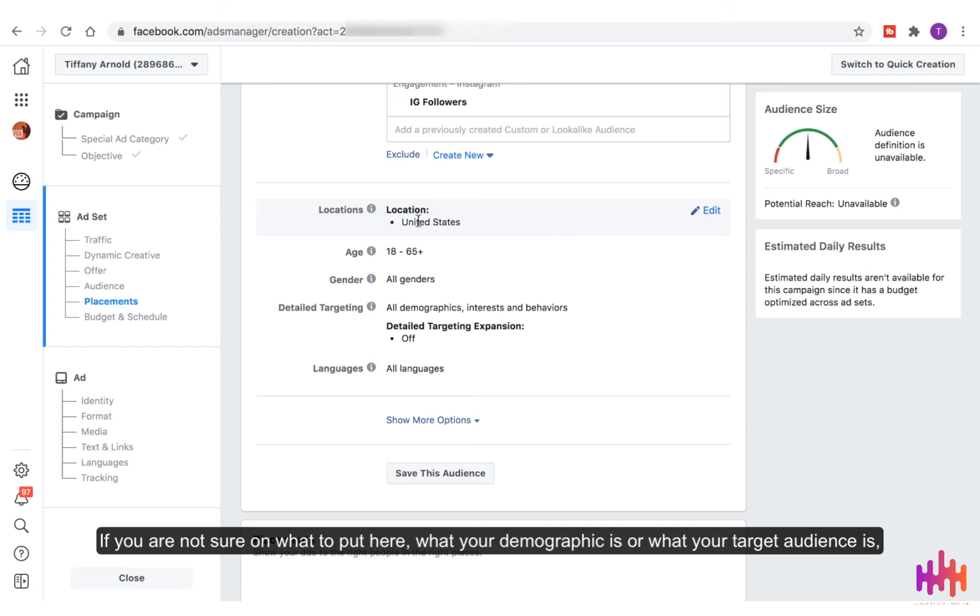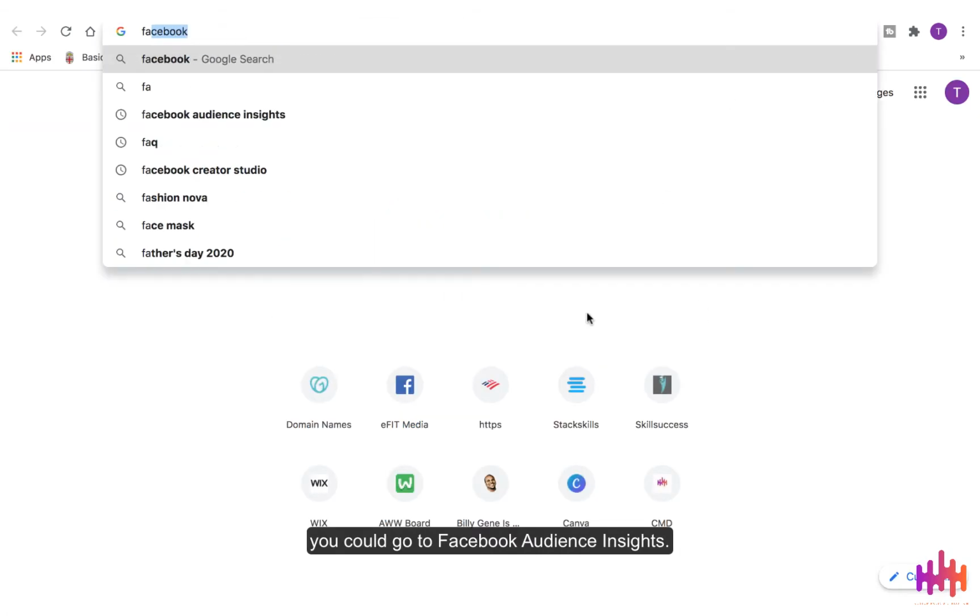If you are not sure on what to put here, or what your demographic is, or what your target audience is, you could go to Facebook Audience Insights.